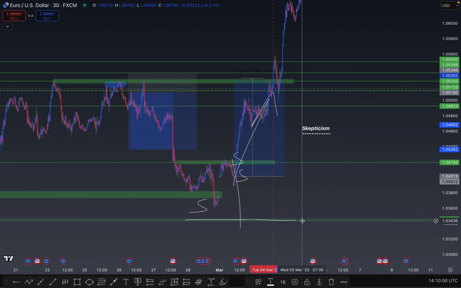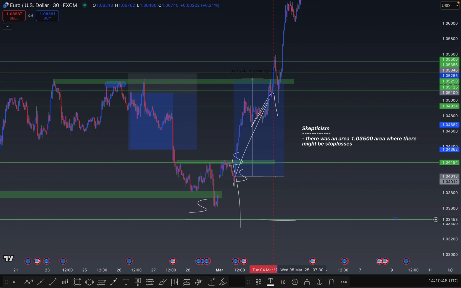Right now, we saw this area that I was skeptic of. I was just worried that the market might make it all the way down into here. However, I have no rule in my trading system that says to avoid such trades. Since this rule doesn't exist, I shouldn't avoid the trade, but it's still some sort of skepticism that I have. That's it. So I will write it in the skepticism category. I'll write down the 1.03500 area right there, where there might be stop losses.